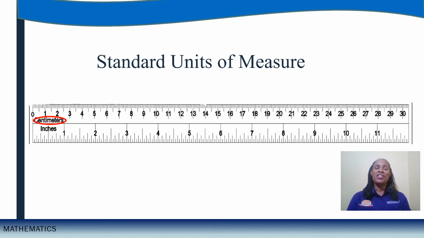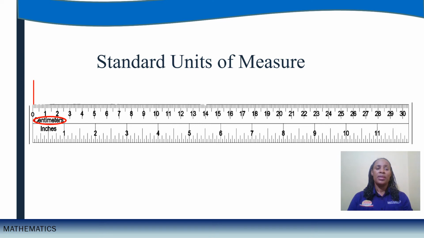You heard me mention the word scale. But what is a scale? A scale is a set of numbers. The numbers from 1 to 30 on this centimeter scale have a value of 1 centimeter in length. This means that they are the same distance apart, or we could say they are the same length apart.